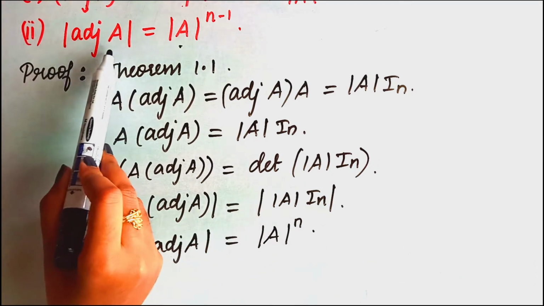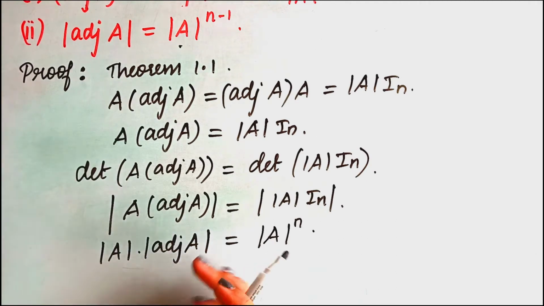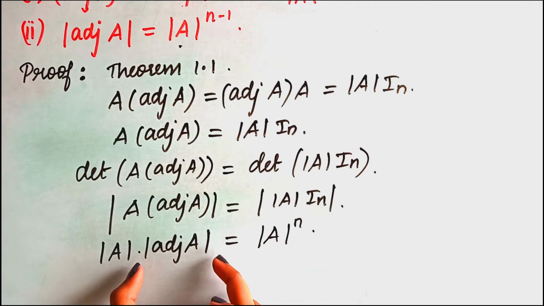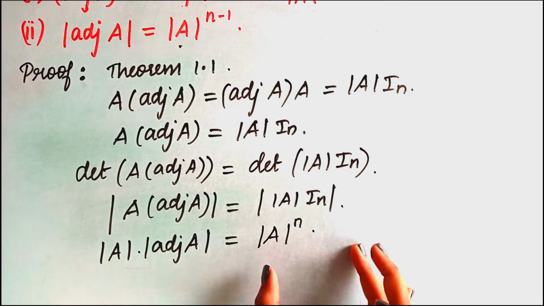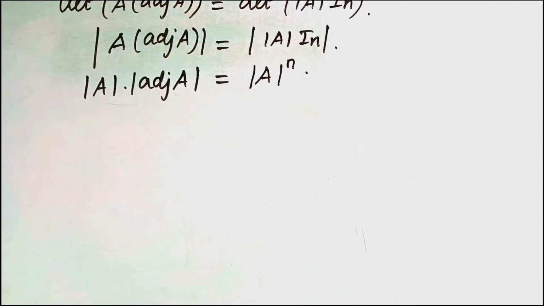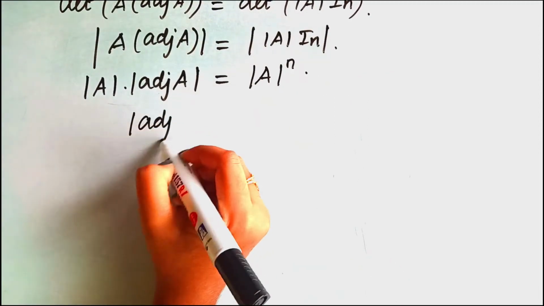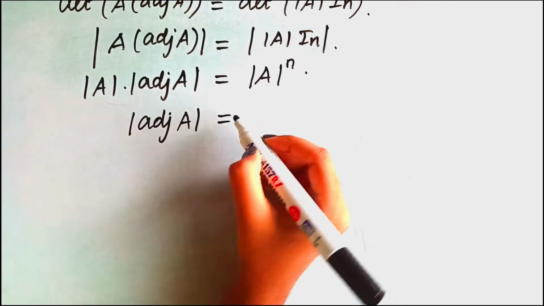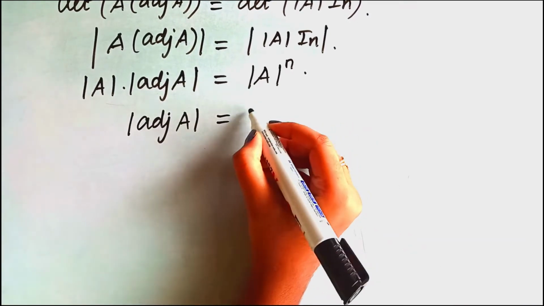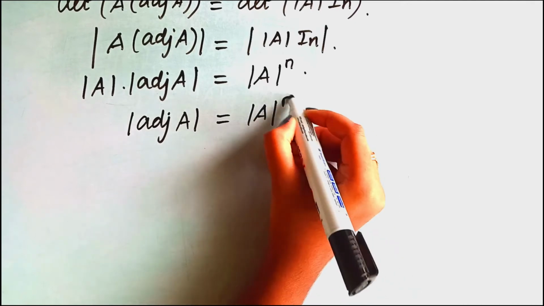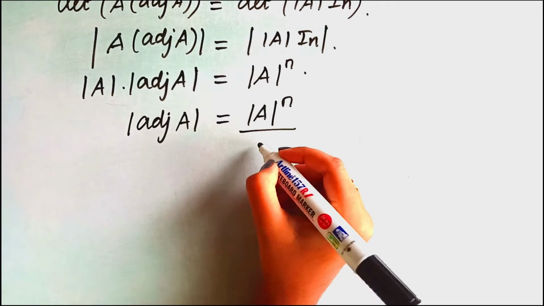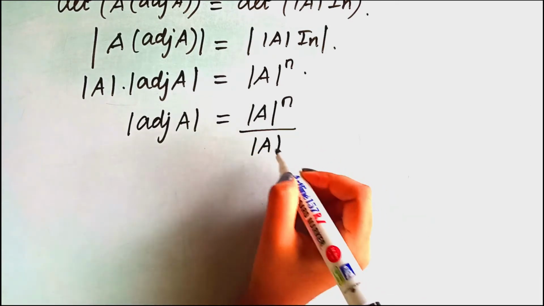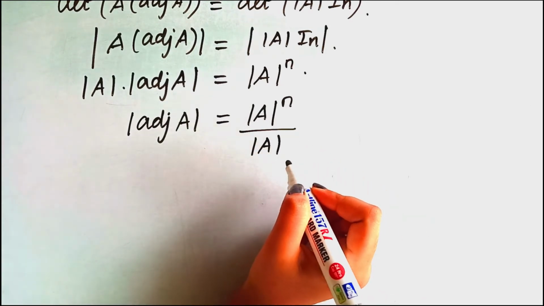Okay, and in the question again you can see that in the left hand side there is only determinant of adjoint A, right? So what you have to do, you have to take the determinant of A as determinant of adjoint A in the left hand side, and you have to take the rest of the terms to the right hand side. So we are going to do that now. Determinant of adjoint A is equal to determinant of A the whole power n divided by, you have to take this to the right hand side, so that you will get divided by determinant of A, right?